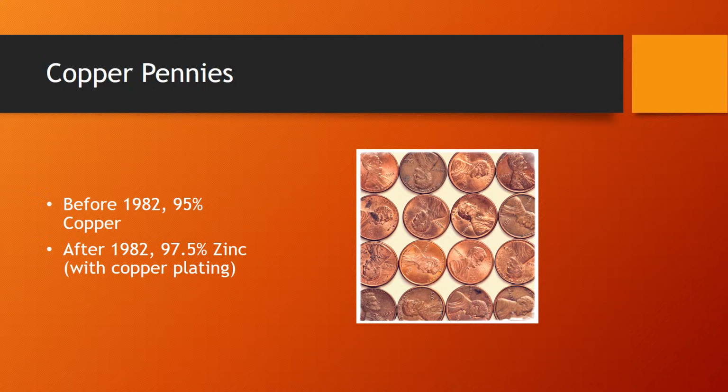If you go buy anything at any store, and you get a penny, there's a pretty big chance you'll get a copper penny from before 1982. It's amazing. I like pennies. They're just really cool, because sometimes you can find ones that are in perfect condition from 1959, and other times you'll find ones where you can't even see the head from 2005. It's really cool. Currently I'm collecting. I might do a video on my whole penny collection. On to the next thing.